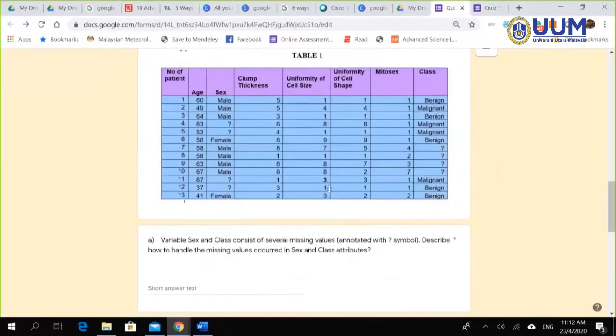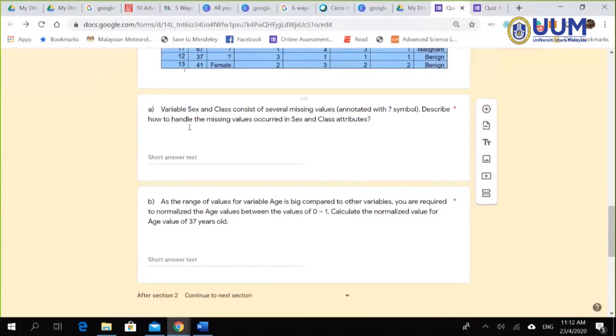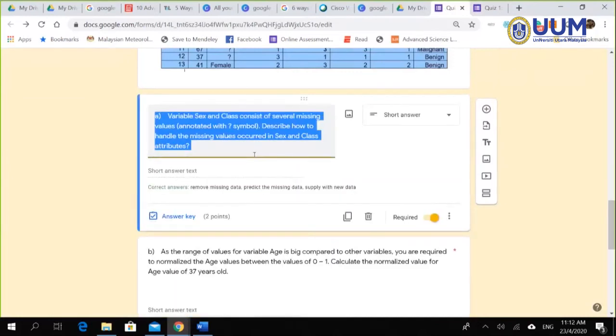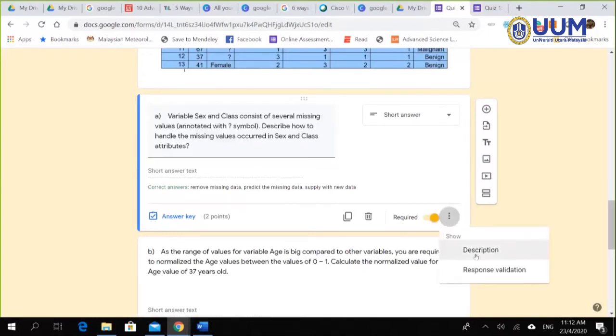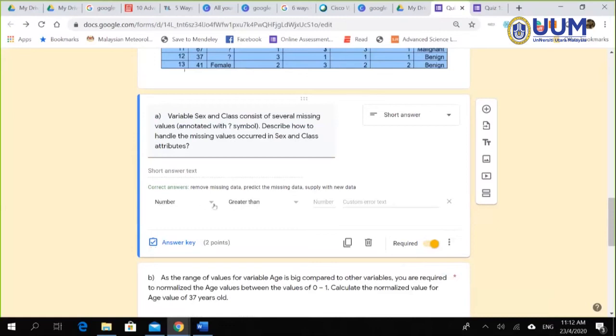This is the thing that I mentioned earlier. Let's say for example this one, variable set class consists of this one. Instead of the response validation, I put here text content or length. Okay, I put the length. You can choose the description over here: number, text, length. If I put length, maximum character count. At least the student needs to answer 15 characters in order for the student to submit the question. You can control that one.